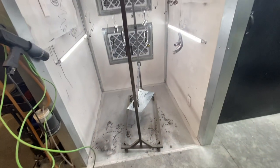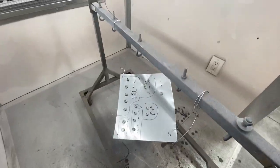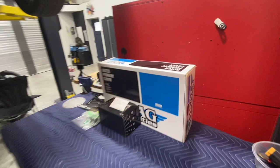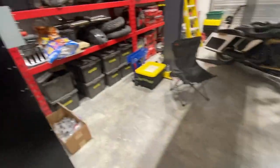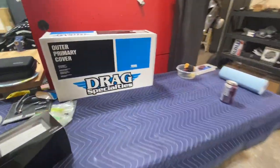So I'll show you what I got going on here. This is all going gloss black, so this is some of the hardware and bolts for the forward controls and the front fender and rear tire axle. And then this is the Drag Specialties outer primary cover. I had to get a new one because the old one was pretty much unsalvageable. I don't think I can fix it.